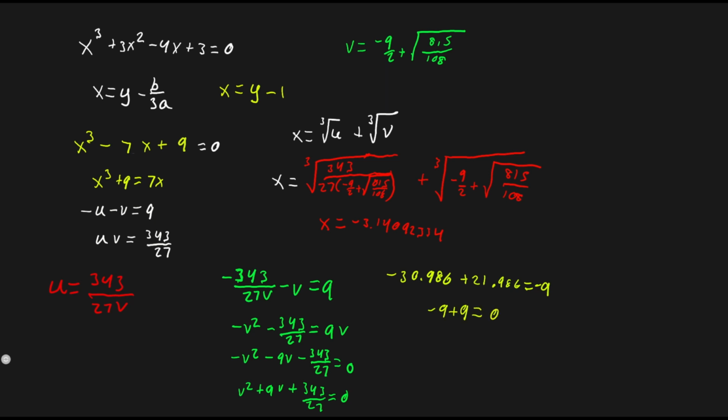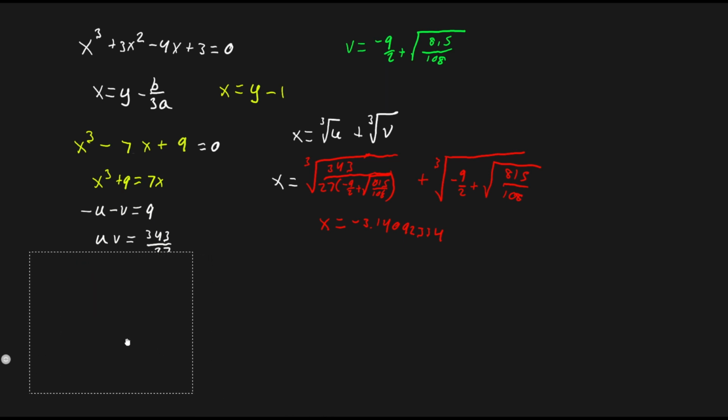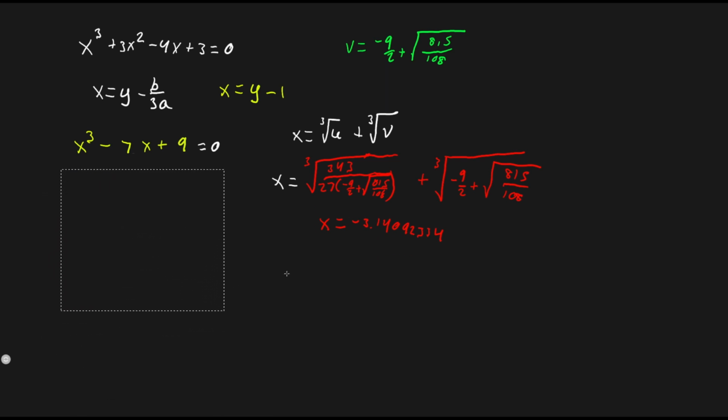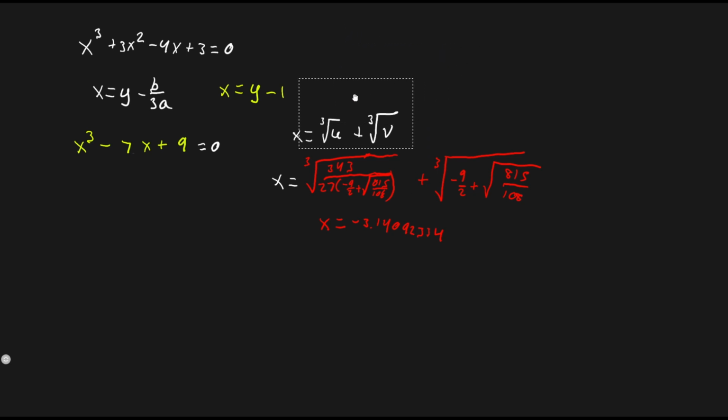So seeing that, we get that our solution is indeed -3.14092334. And to solve for the other two solutions, we could just go ahead and factor this out and solve a second quadratic using the quadratic formula. Or we could simply just use the roots of unity, where we will go ahead and just clean some of this up. And since we don't need v or u anymore, we'll just get rid of that.